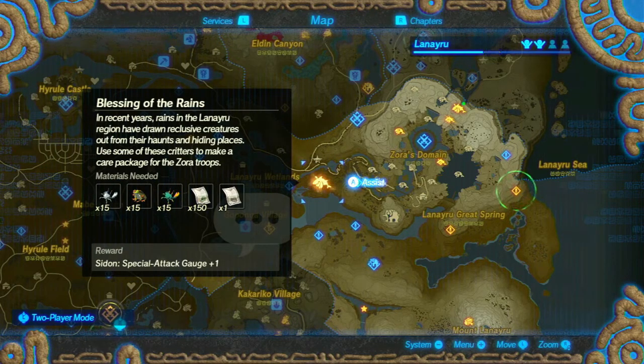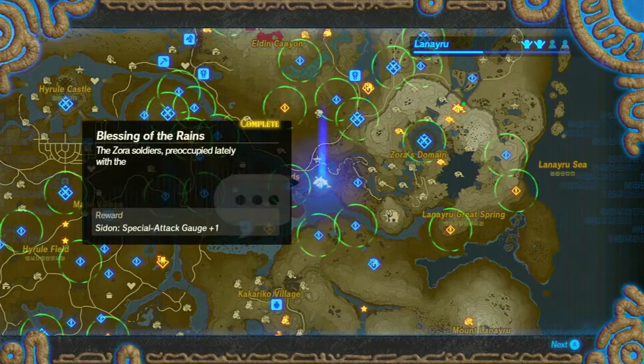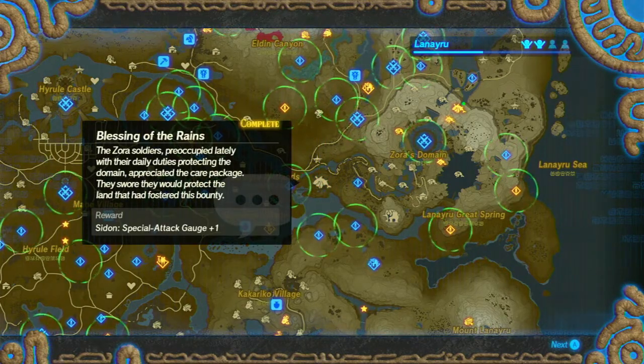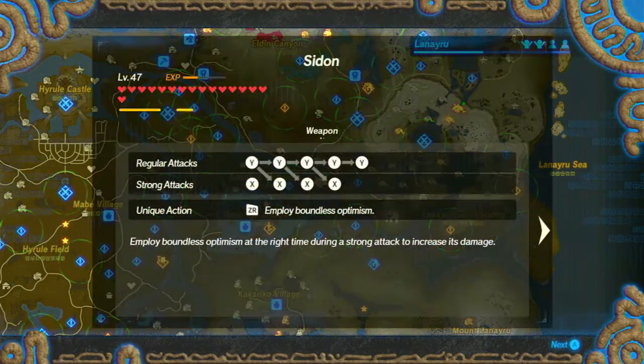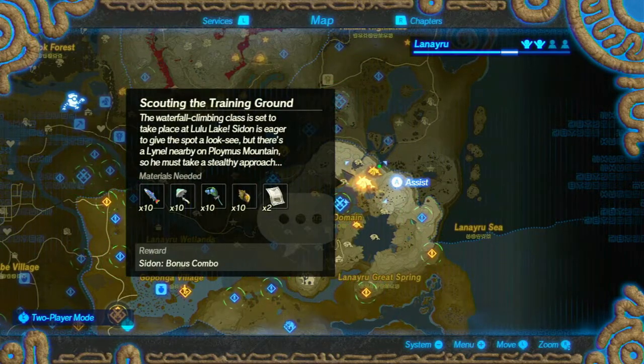Blessings of the Rains. In recent years, rains in the Lanayru region have drawn reclusive creatures out of their haunts and hiding places. Use some of the critters to make a care package for the Zora troops. I seem to have improved. The Zora soldiers, preoccupied lately with their daily duties protecting the domain, accepted the care package. They swore they would protect the land that had fostered this bounty. Sidon gets an extra special guard. That's really good because we still have that other mission that we need him.